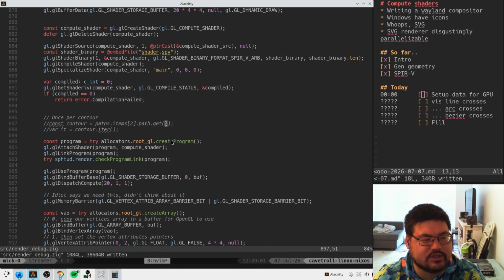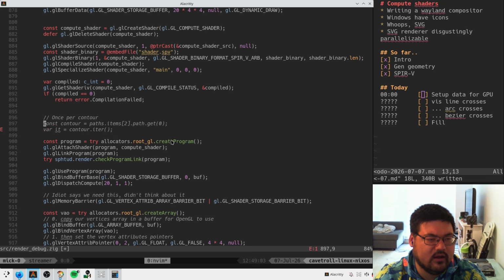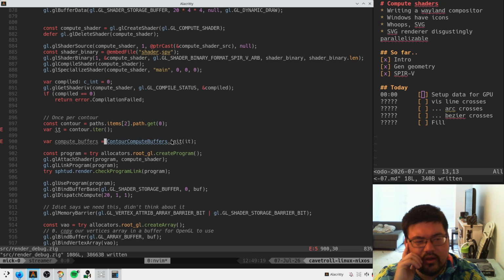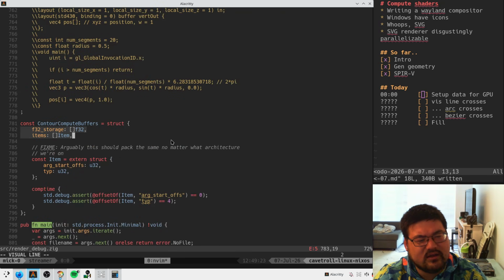So now let's do something with this thing. So we say contour compute buffers, probably init, with the iterator. That seems reasonable. Sure. Compute buffers is this. And I guess technically these are temporary.